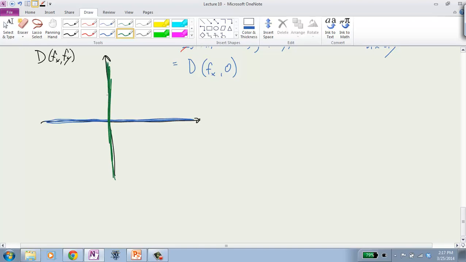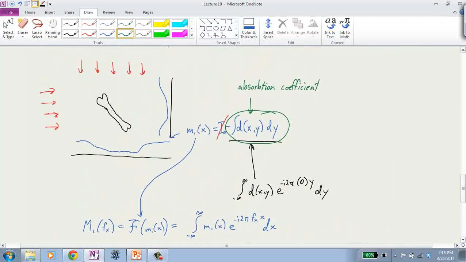Now really this is three-dimensional, so each measurement we get from the X-ray is a two-dimensional signal. We take the 2D Fourier transform, and that gives us one plane of our three-dimensional Fourier transform. It gives us one plane that passes through the origin. And in fact, by the symmetry of this Fourier transform, we also can get this direction here. We can sample the Fourier transform this way, and the way we do that is we just take an X-ray in that same direction. These are called projections. So this here is called a projection. It's a projection of D onto a certain plane.